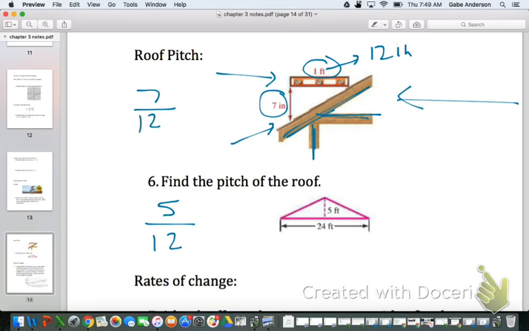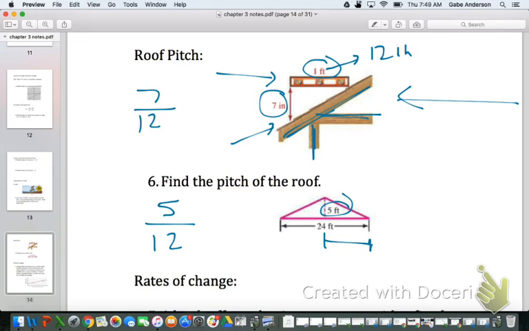What do you think? Is that correct? What's the little trick? You are correct. What is the little trick on number 6? What do you see, Evan? It gives you 2 sides to the roof, right? You do have to split the 24. Yeah, so 5 is definitely the rise, but the run is not 24. The run is only half of that 24. The run would have to be 12. So yeah, well said, Evan.